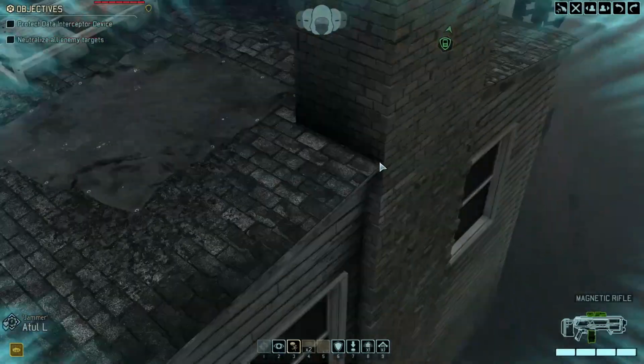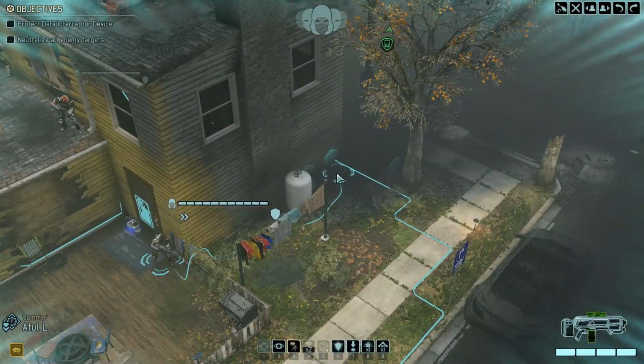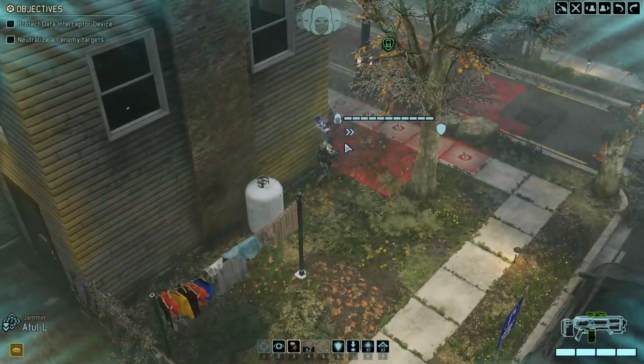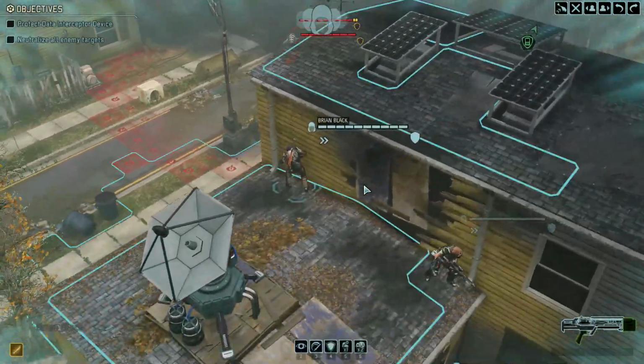Okay, so we know there's actually someone here as well. 7 damage. Ouch. That is a lot of damage. Let's go here. Rolling. We should be able to see... Oof, that was close. So we've got them there.